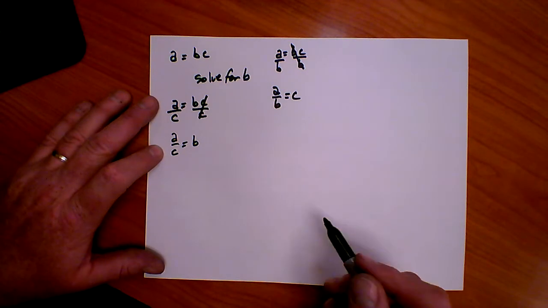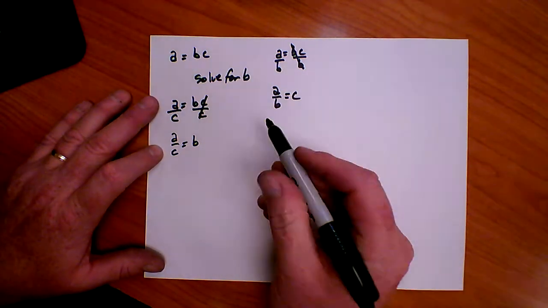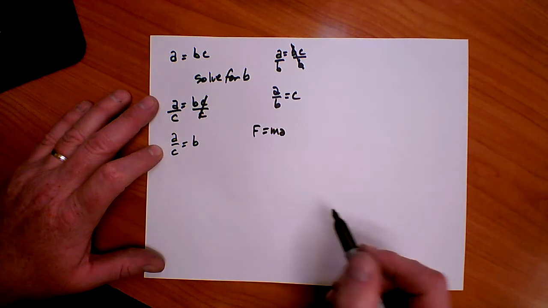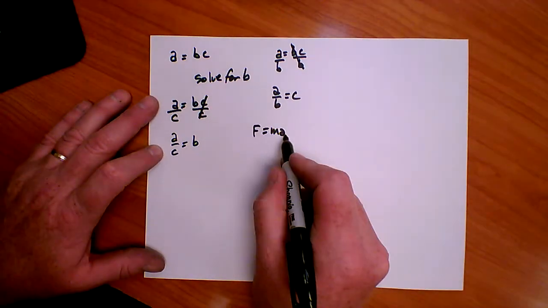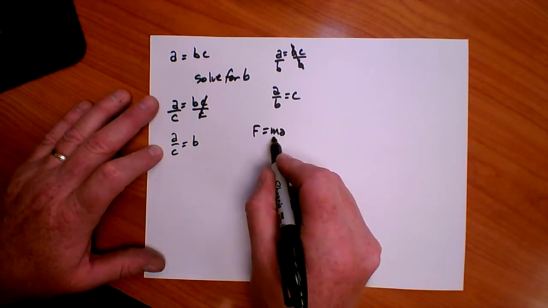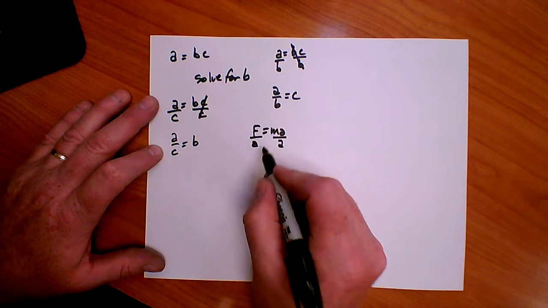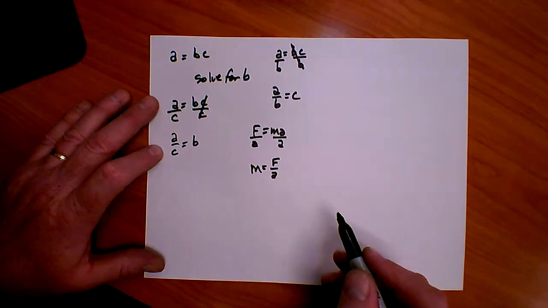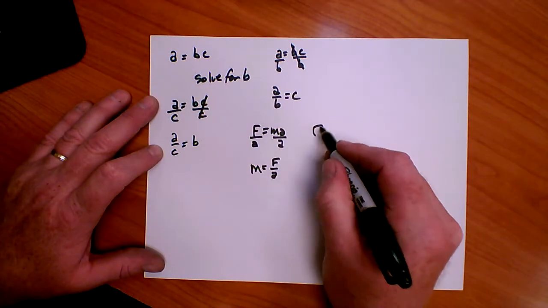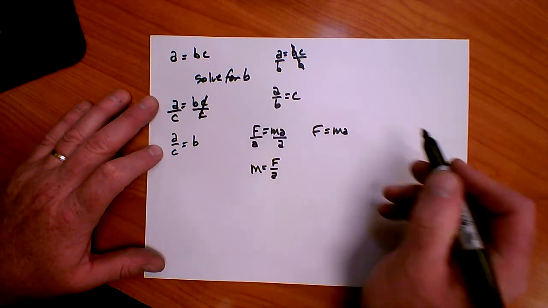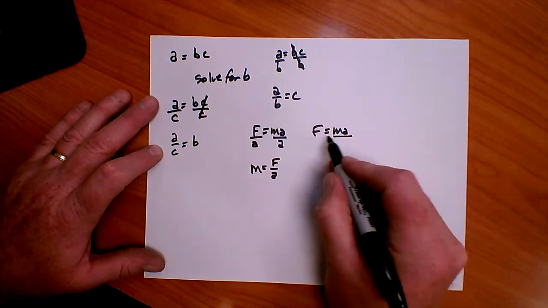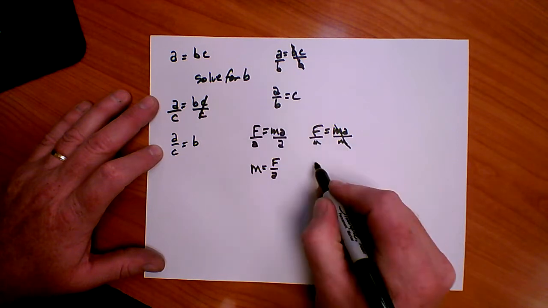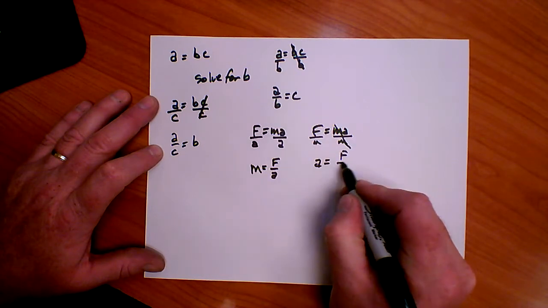It looks fairly simple here, but let's look at a physics equation. So if I start with F equals MA, and I say solve for M. Well, to solve for M means to get M by itself. So I need to divide out the A. So F divided by A is M. Or if I said solve for A, F equals MA. If I solve for A, that means I need to get A by itself. So I divide both sides by M. And A is equal to F divided by M.